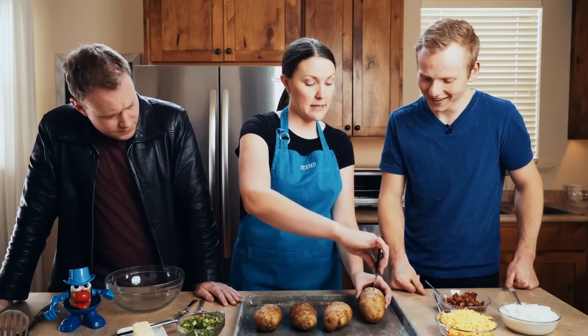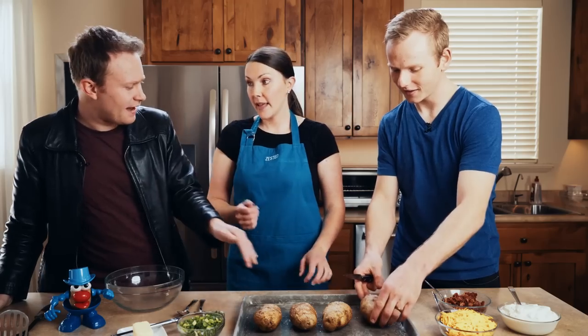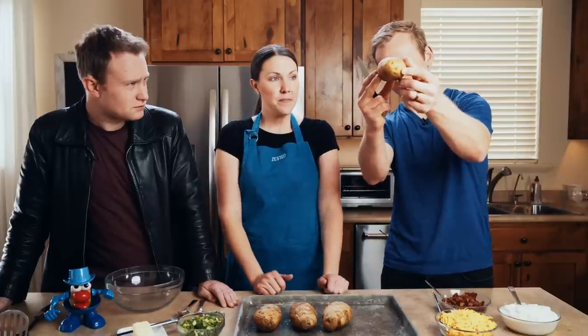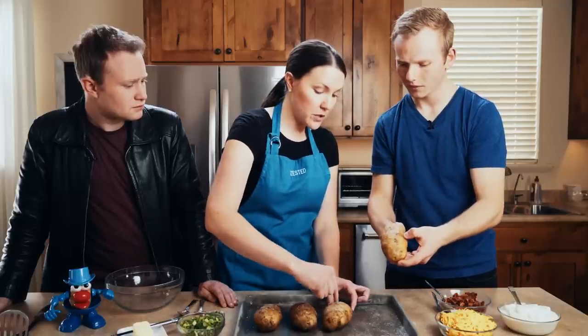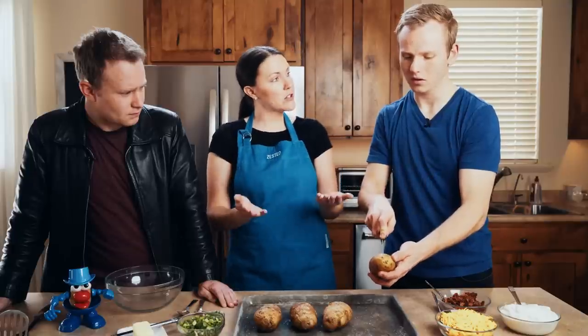So what we're going to have Joseph do is take the knife and just make a slit right down the center of each of the potatoes — about half deep. Potatoes have kind of an oval shape from the side and we want to have two deep ones instead of two shallow ones. All you're doing is don't cut it all the way through, just go across the top — like open heart surgery.